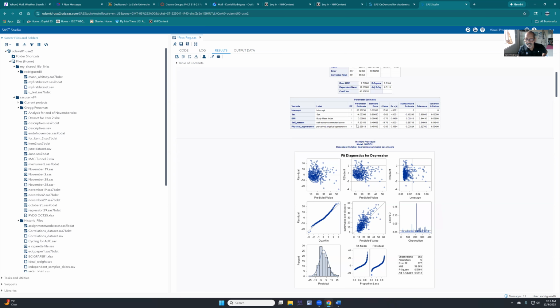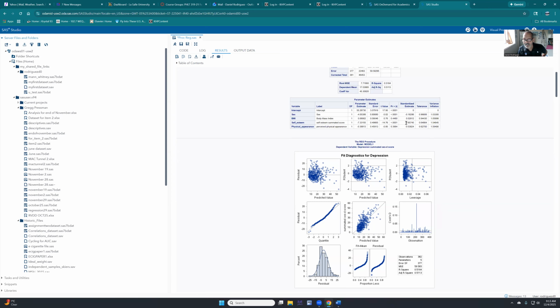Indeed, each unit increase in self-esteem resulted in a 7.33 point decrease in depression, holding all other variables constant. If I were to look at the standardized estimates, these ones here you can actually directly compare.